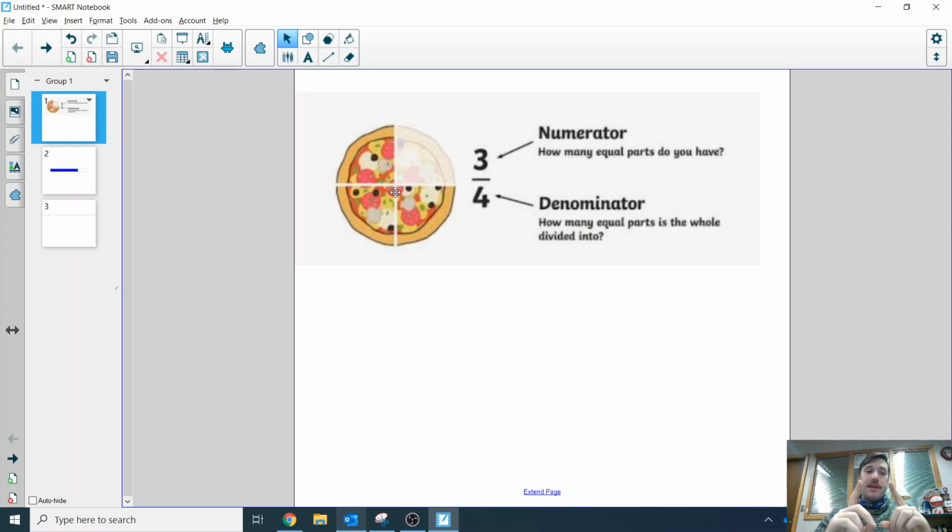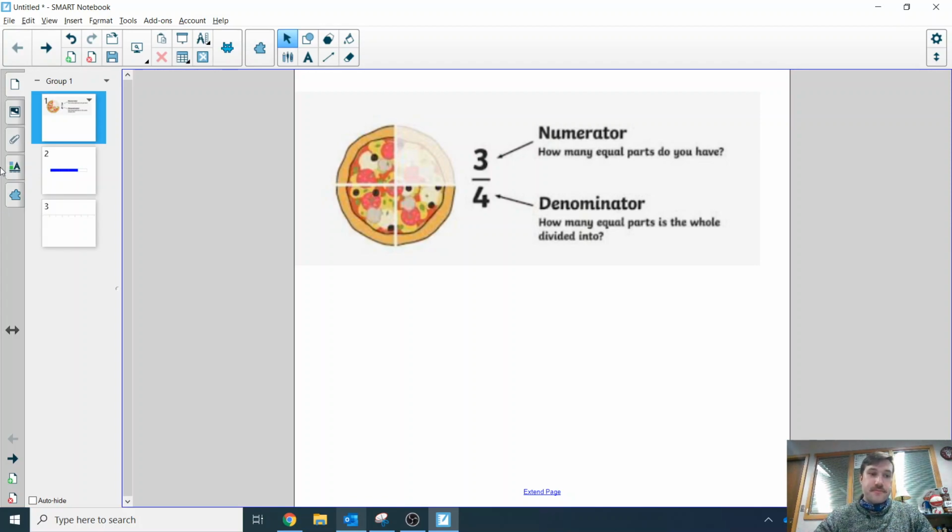It's important that we remember that these pieces have to be equal, the same size, because think about it, if you had a chocolate bar and you split it in half, but your piece is way bigger than the friends that you were giving those to, they're going to say, hey, these aren't equal. These aren't both 1/2. Yours is a lot more. So you need to make sure that the size of the pieces are equal to each other in order to be fractions.